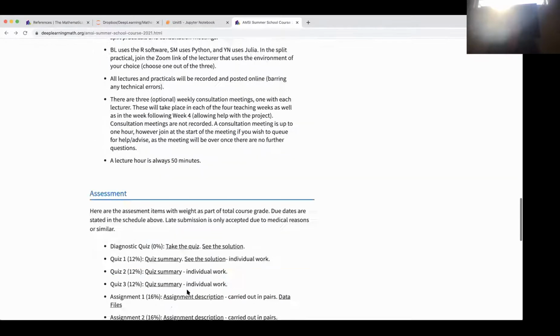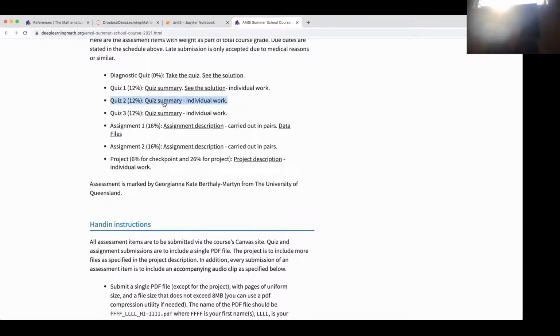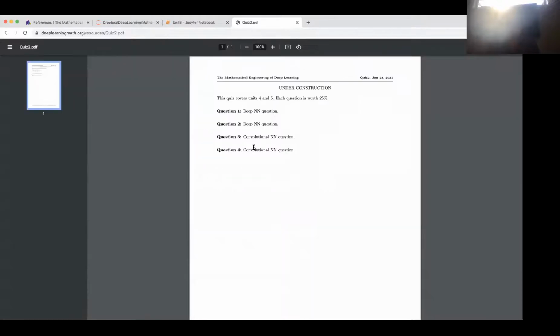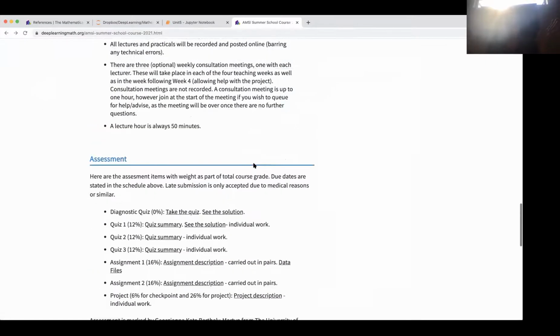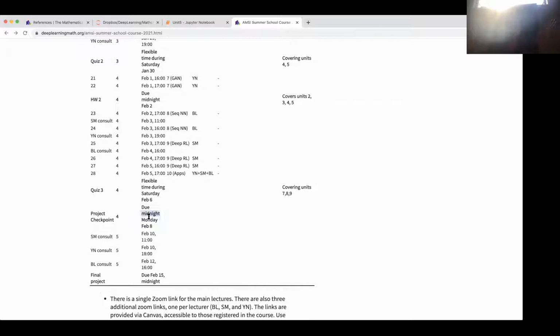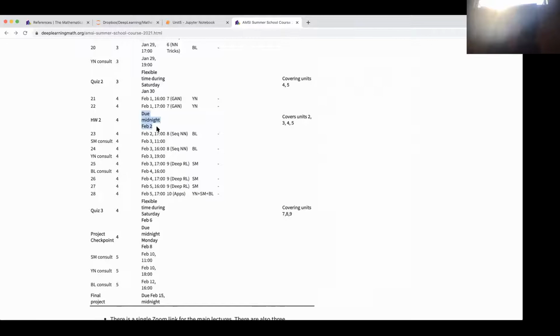Of course, you're busy, so you've got a quiz this weekend, and you've seen the quiz summary, I assume. You've got 2 questions on Unit 4 and 2 questions on Unit 5. We'll send an email in the next day or two that will outline what to study for the quiz and what not. The quiz should be less time intensive, as we said before, and you're working on your assignment too. You should also already think about your project, because the project is due February 2nd and the checkpoint is due February 8th.